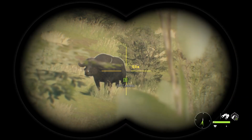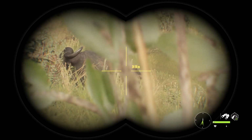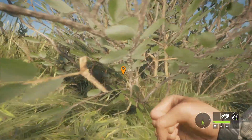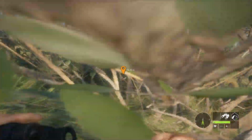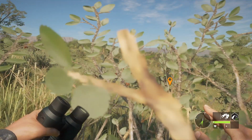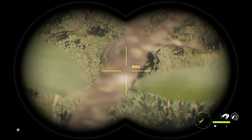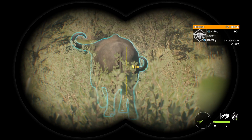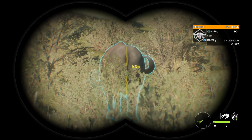Is that him there? No. That's not him. I don't know if that one down to our right is one that we've seen. Like, we definitely have them walking around now, which is not good. But maybe if we can just locate him, that's him right there. He's actually a gray. I was wrong about that. He's attentive. He's definitely in range.